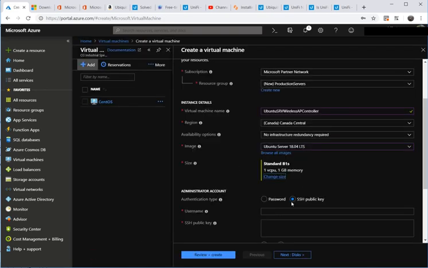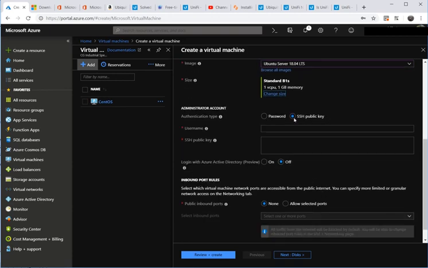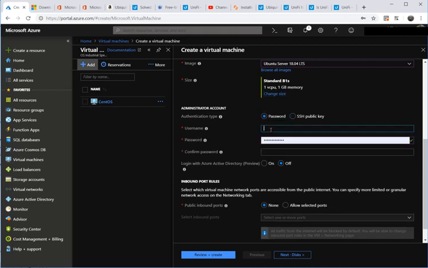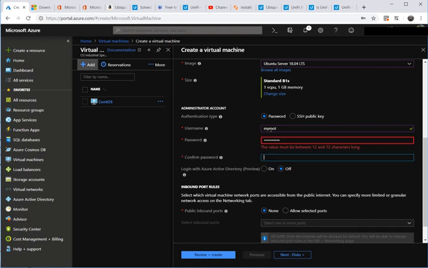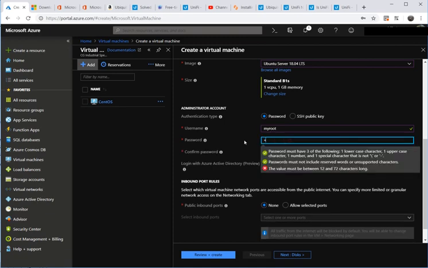For authentication, you can use a password or an SSH public key. Let's try to use a password. Give a password, at least 12 characters.